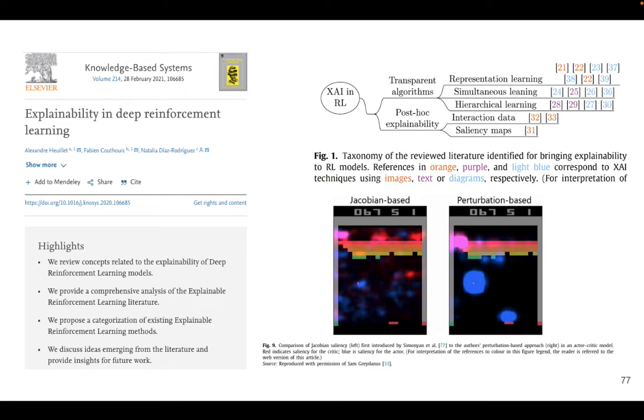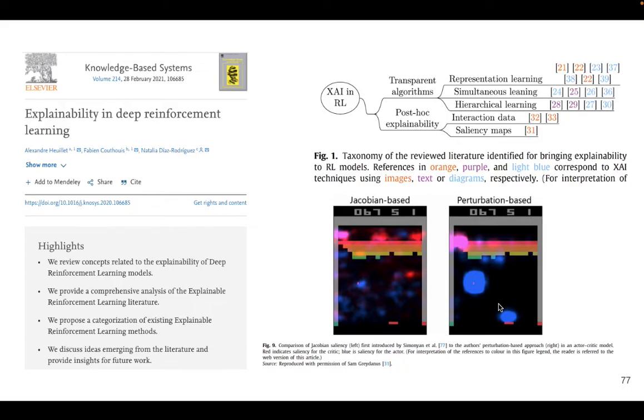This is another survey we have, if you are doing more robotics or control, where you can find how explainable AI applies to these topics. It's not as straightforward, perhaps, or there are not as clear solutions yet existing for these methods, but we did a brief overview of what exists right now. So a little taxonomy, like the one presented earlier, where we have transparent algorithms, post hoc explainability, and different ways of learning, and attending also to different input data, like images, text, or tabular data.